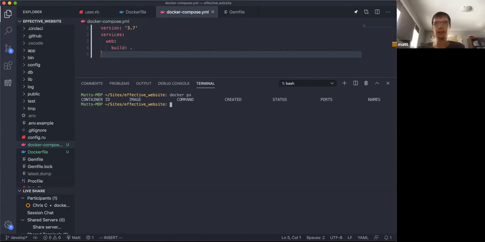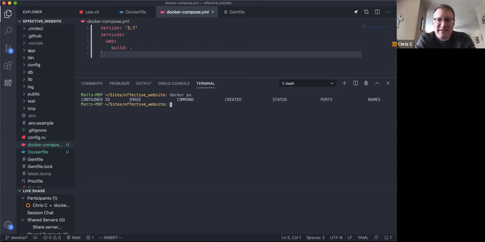Sure. So Docker is like its own little mini operating system in a way. Man, I'm not qualified to answer. Yeah, I guess in a way it kind of is. I've always treated it as a container or an encapsulation platform, so that it encapsulates your effective website from the rest of your computer, right? Like we're going to install things, I think your app required Node.js, and then whatever version of Ruby and those gems are all going to be encapsulated inside that Docker container and isolated from the rest of your system. Very cool.